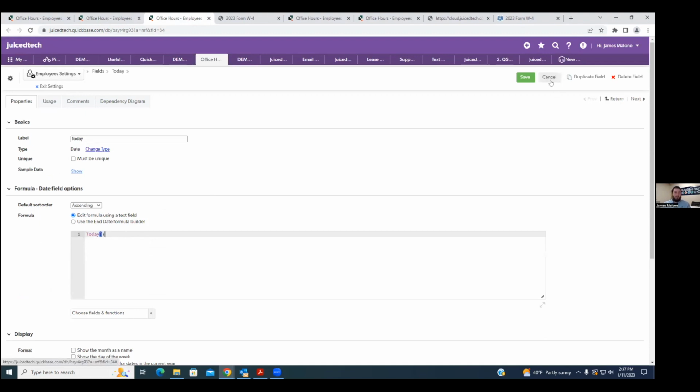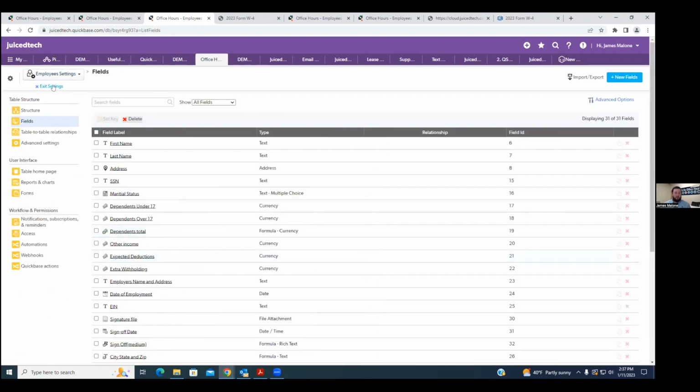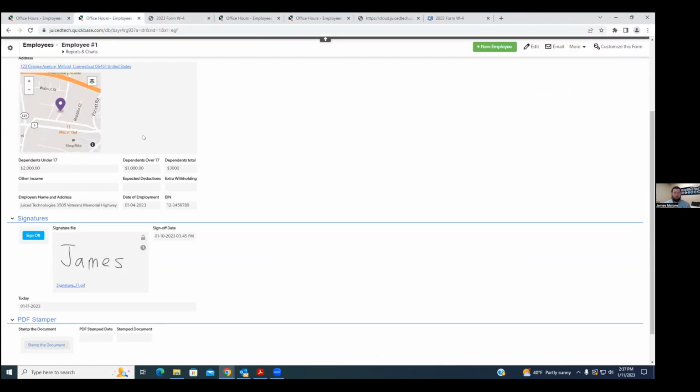This just gives you the current date, so currently you can see, okay, this is January 11th, 2023. That's today's date. If we were doing this office hours tomorrow, this would have said January 12th without any kind of input. So it's always going to be the date that this is run at.